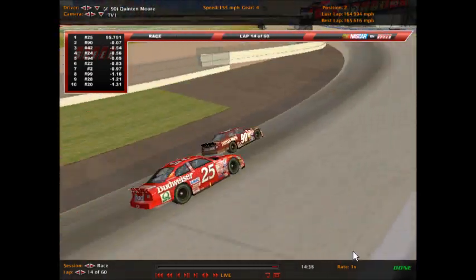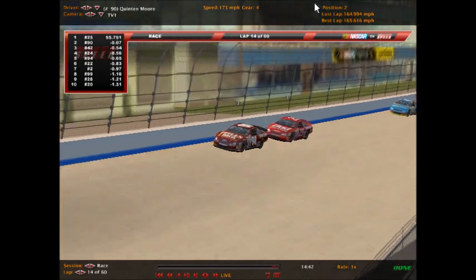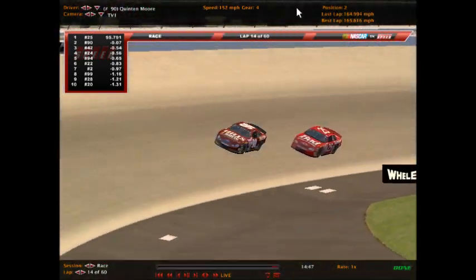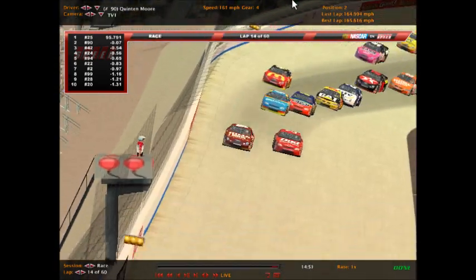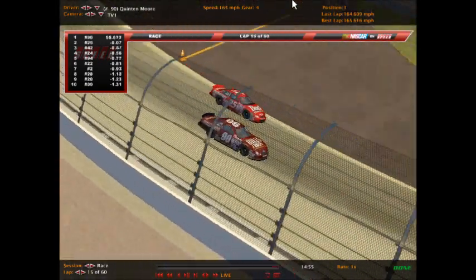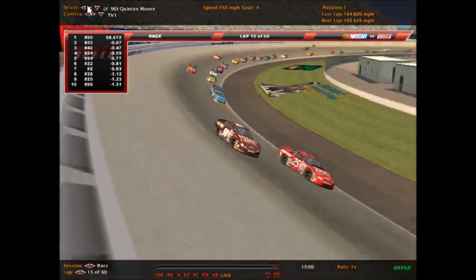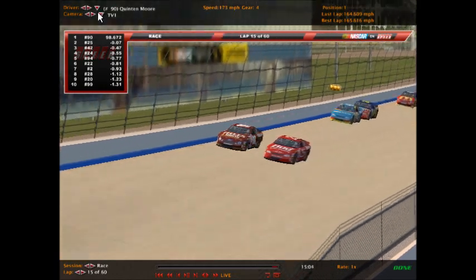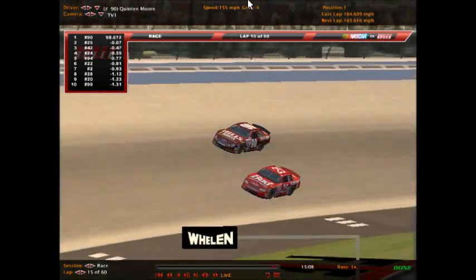And he's going to pull ahead. Whoa! Quentin's car very strong here today at Dover. He made the pass without even having trouble, unlike Gardner did. But Gardner's not giving up. He goes back to the inside once again through turns 1 and 2 on lap number 15. Here comes Quentin to the outside of the track. Gardner to the low side. Quentin, like I said, that car very strong.